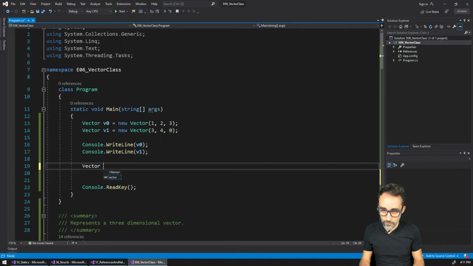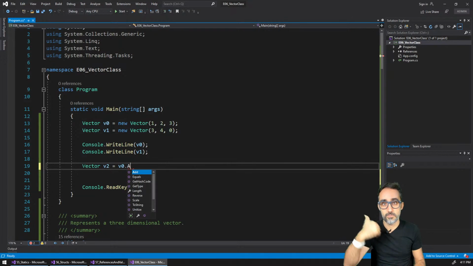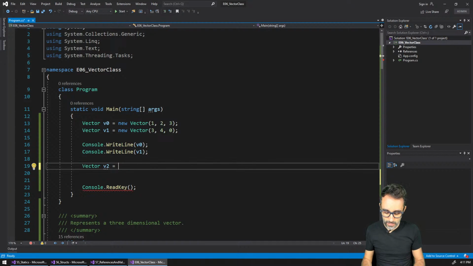What that means is that whenever I want to use it, if I want to use it here, for example, I want to create a new vector v2 that is going to be equal to the addition of those two. Because that method is static, it doesn't belong to the object. So I cannot do v0.addition. No, that is the add, which is the previous one, the one that changes the object. The only way that I have for accessing that is by calling it directly from the class.